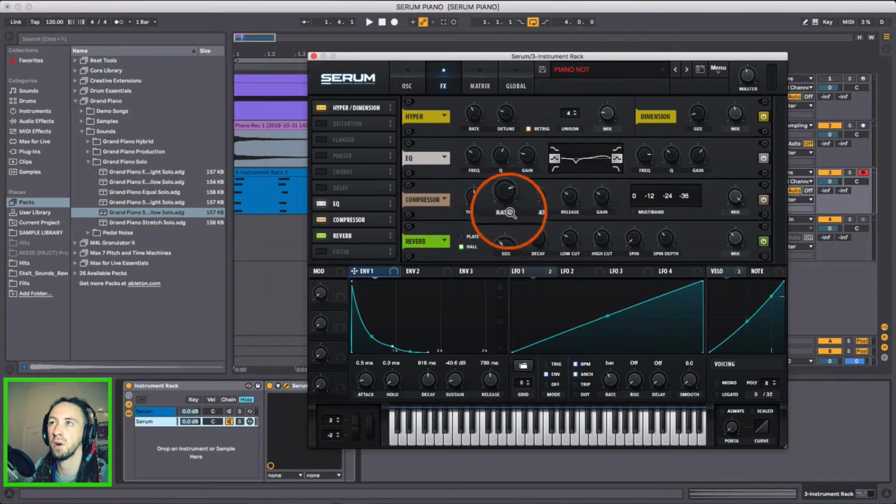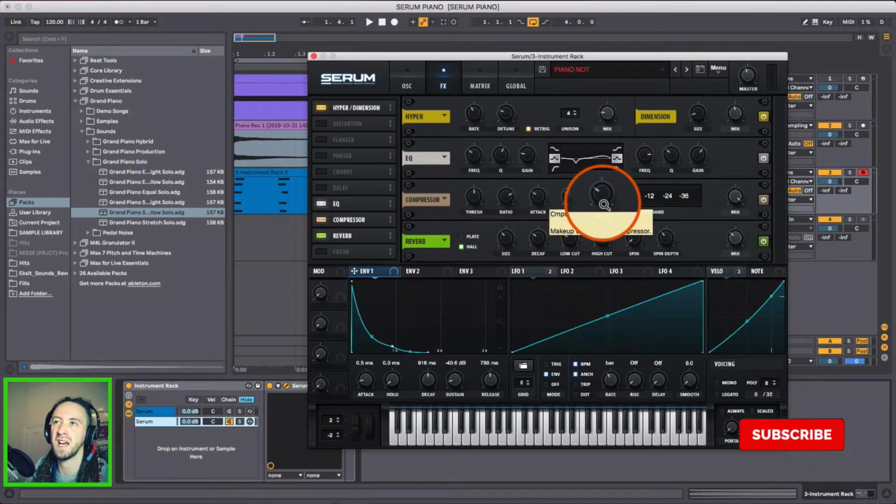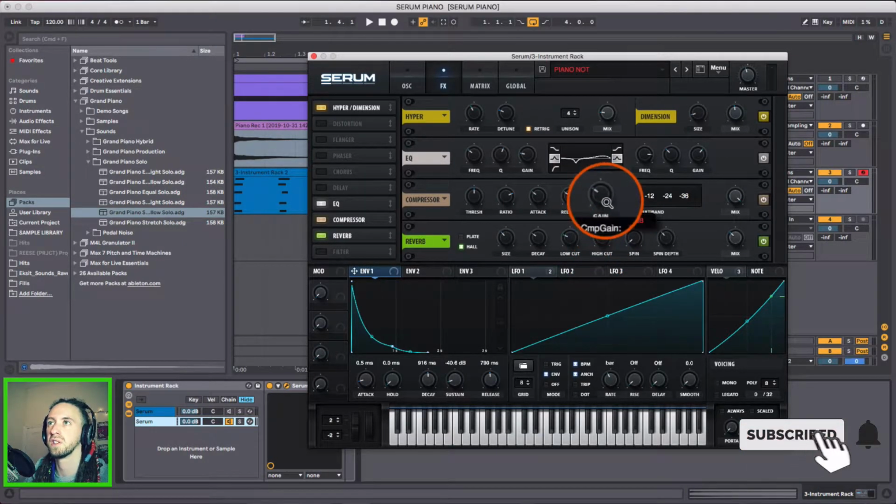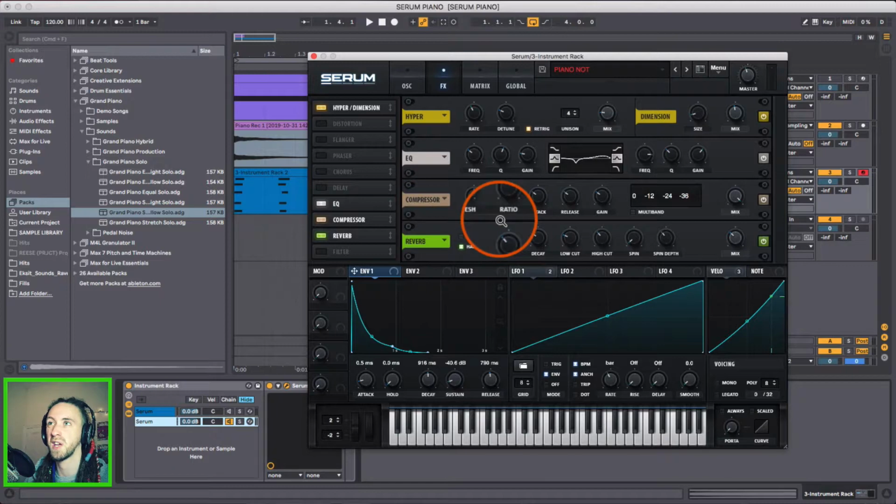I then applied a compressor, but not in multiband mode. This is just to add some leveling across the board. So I turned the gain to 11.5 decibels and pretty much kept all of the other settings the same. And the last thing I applied was a Hall reverb, size set to 35%, decay set to 4.1 seconds, low cut set to 25%, so there's no reverb in the bottom end, high cut set to 35%.